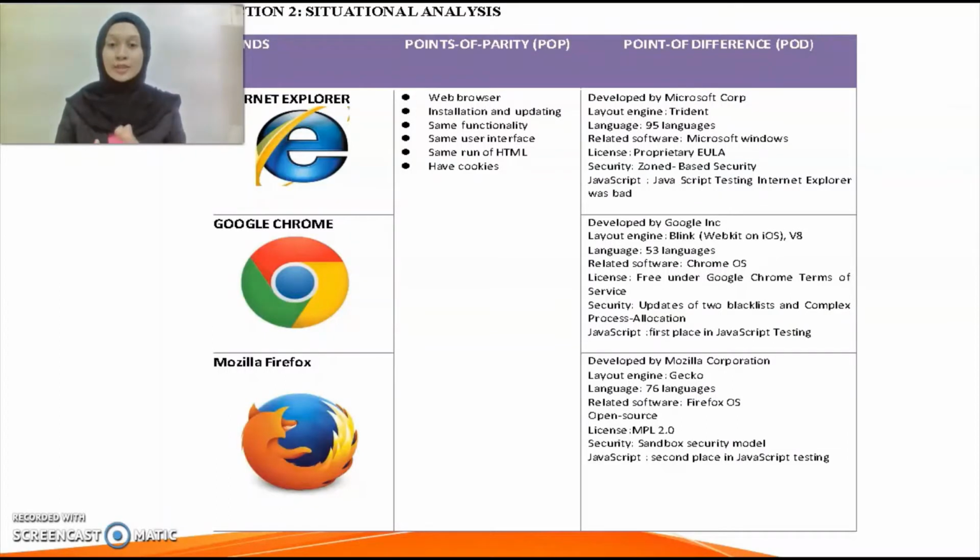Next, they use the same user interface. All the web browsers use a browser user interface. The user interface of a browser is a way of communication with an application usually hosted on a remote device through control display in the web browser.